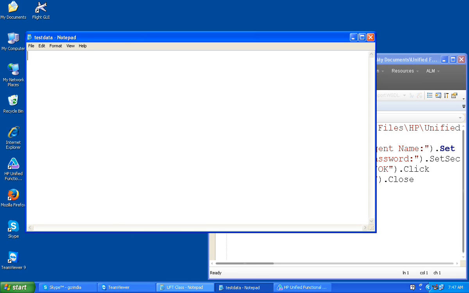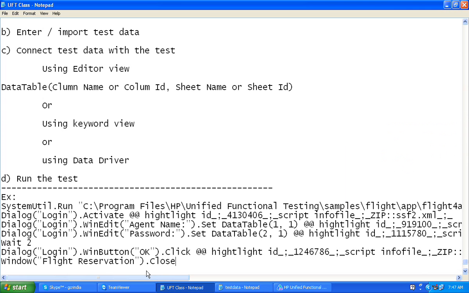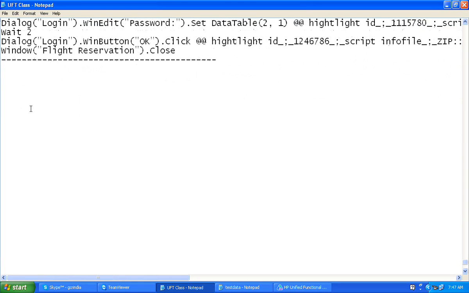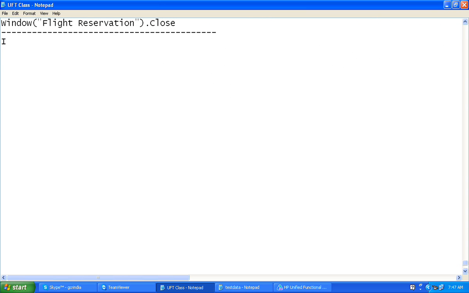Say two syntax rules. If you want to use text file as a resource, then two syntax rules.